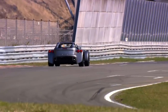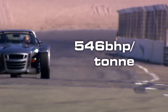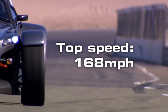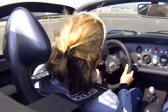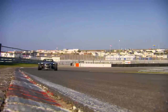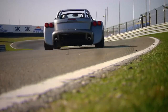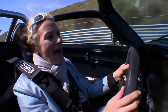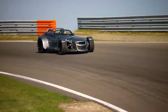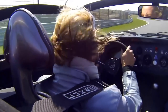The D8 has more power per tonne than a Ferrari F12, so it's no surprise that driving it is such a physical onslaught. And it's not just the edgy handling that demands concentration. The Audi engine has been tuned to be an absolute animal too. There's a massive turbo whine, but there's not a massive amount of turbo lag. Hit the throttle, the boost bar goes crazy, and I go forwards very quickly.